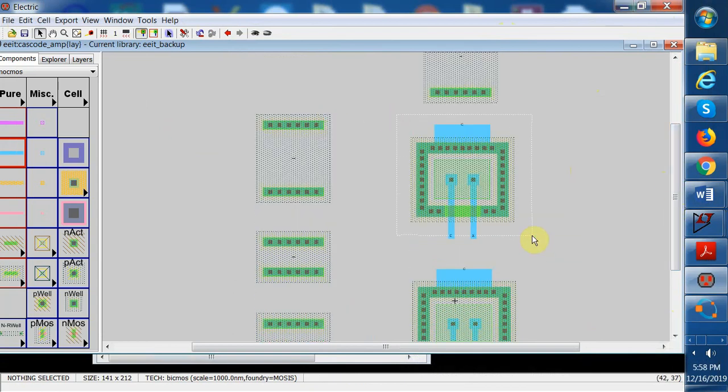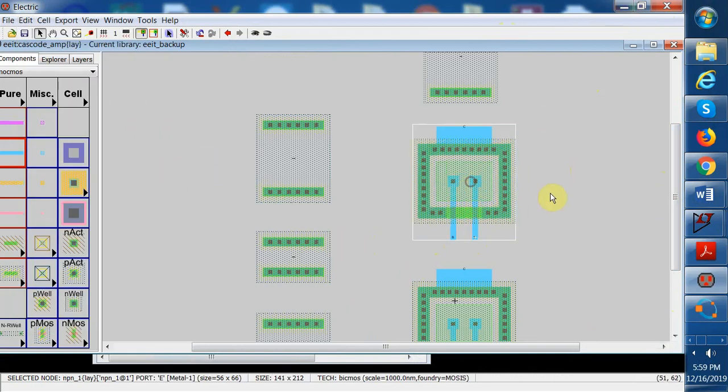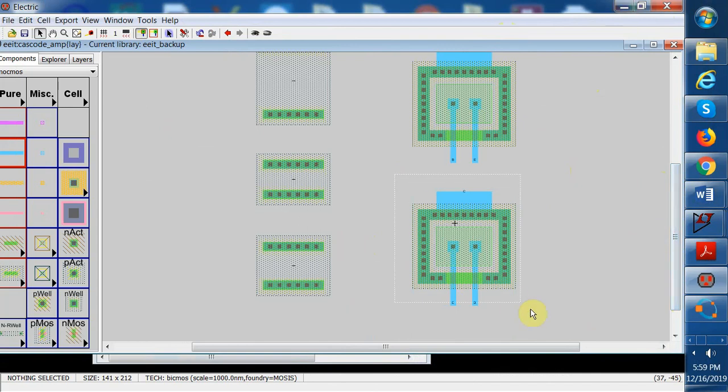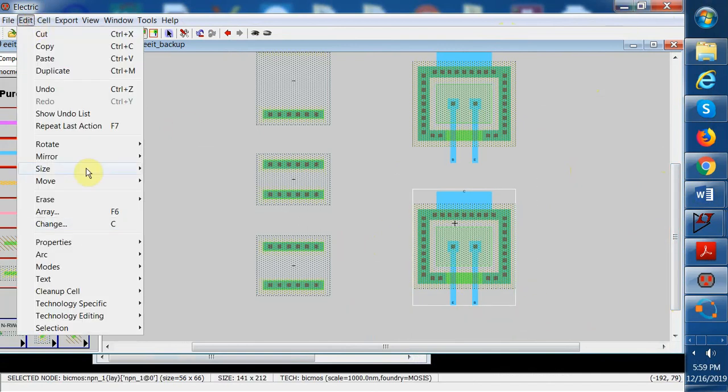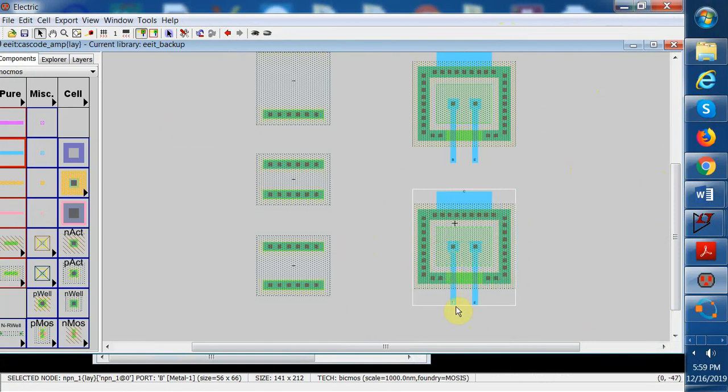Now we are going to mirror this. Right now the emitter is here, the base is here, but I want the base to be on the left side. So I'm going to mirror this from left to right. Again, we are going to do the same from left to right. So now the emitters of both transistors are on the right side.